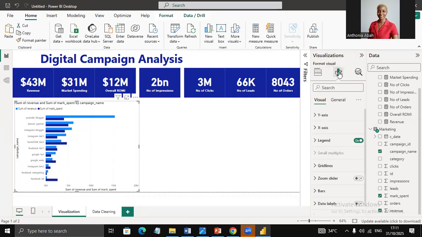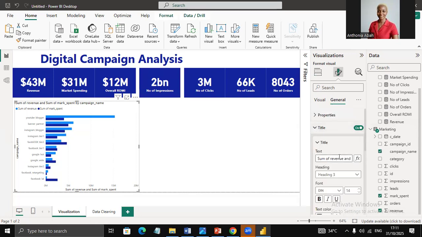So let's edit. Let's do a little editing. Let's start from general. I like starting from general and then you narrow it down to the individual visual. Our title is on. Let's edit.